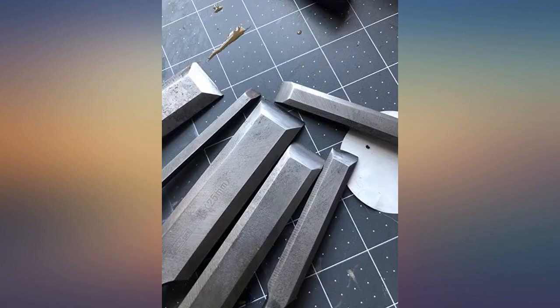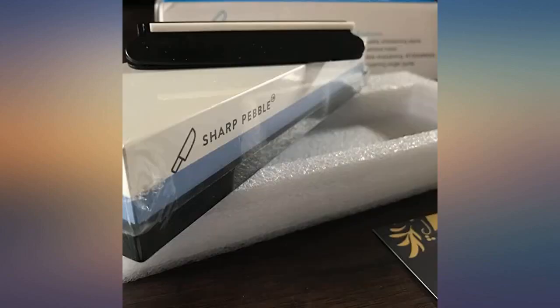Came well packaged, unbroken, no chips. I was sent via email the PDF knife sharpening guide.